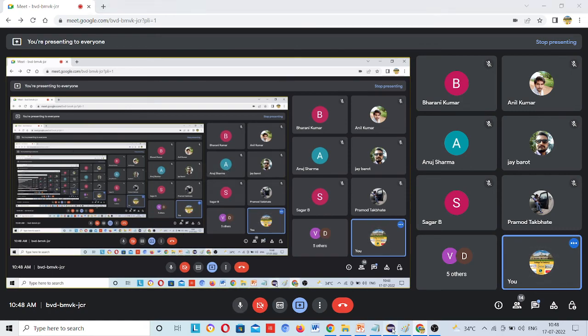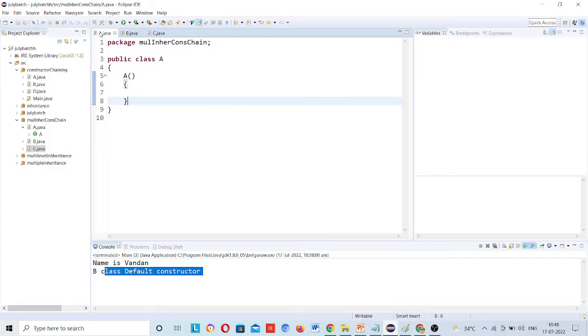So back here, A, B, and this parent class C. Now suppose this wants to call, although it's not allowed, but let me call A comma B. What is multiple inheritance? I already explained in the last session that one class wants to inherit multiple classes. So here class C is trying to inherit two classes, A and B. Although it's a syntactical error because it is not allowed in Java. So here you can see that it is not allowing to call these multiple classes.